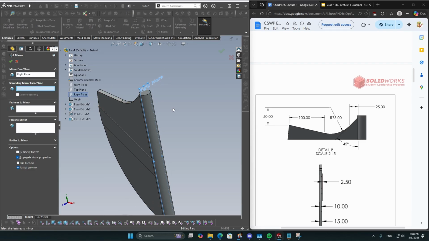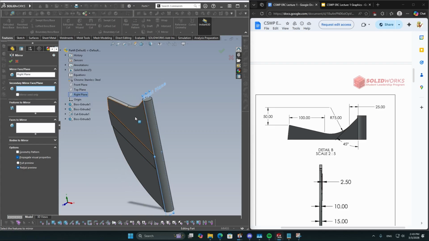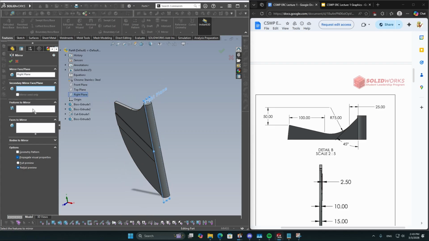If you haven't used Feature Mirror before, I'm sure you've used Sketch Mirror. To mirror a 2D object, you need a 1D line. So if we're in 3-space, you have to use a 2D object to mirror a 3D extrusion. So I select my right plane as the plane to mirror.